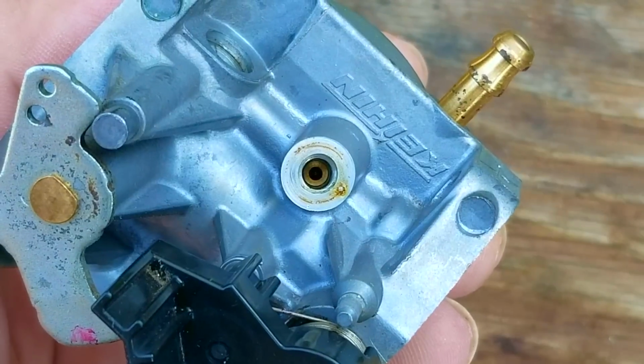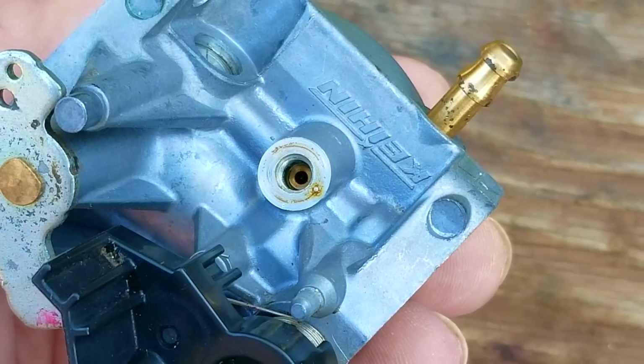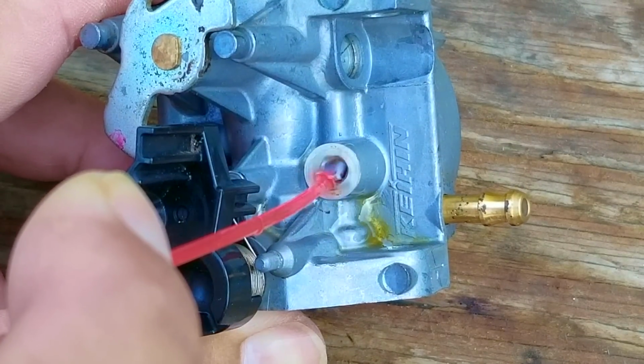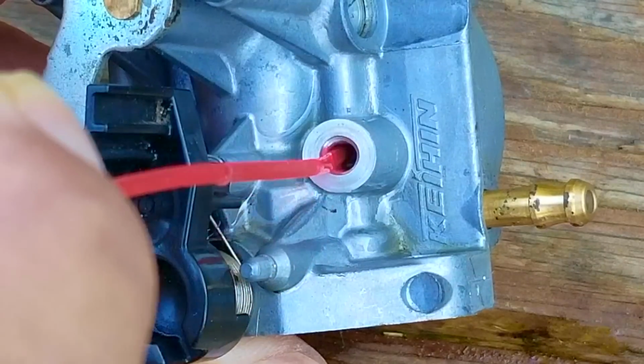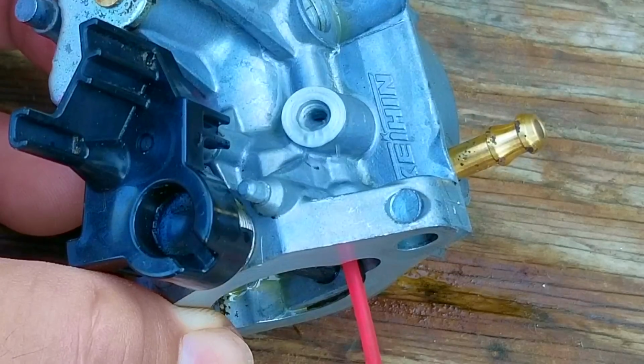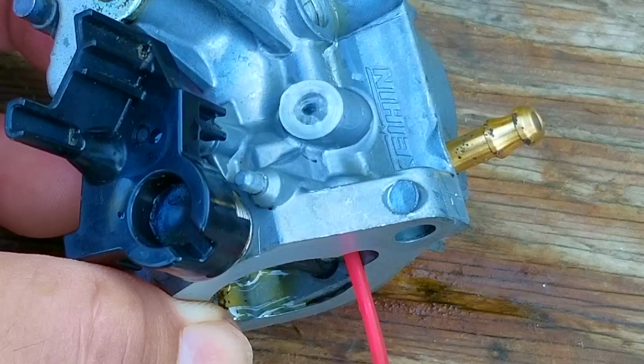So this is the pilot jet, and we need to make sure it's cleared, otherwise it'll cause the engine to surge while it's running. Now the opening is extremely small, and the best way to clean it is to use carb cleaner, or if you don't have some, a single wire from a fine wire brush also works. Once this is cleared, it's now time to put the carb back together.